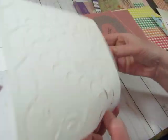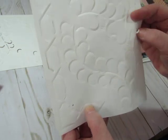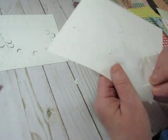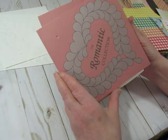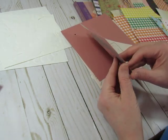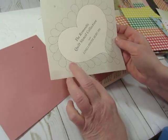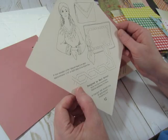And there's another one also. So it's going to take me some time to poke out all those pieces. But it's kind of plasticky. So it had to be sturdy so you could use it over and over. And it came in this, the Romantic Quilt Stencil Collection with lovely pewter heart pin. I'm pretty sure I didn't get the pin.